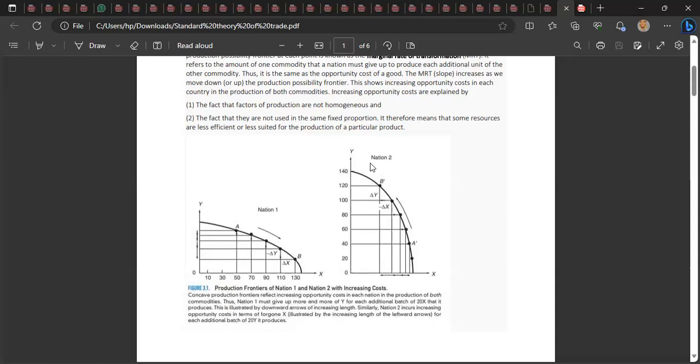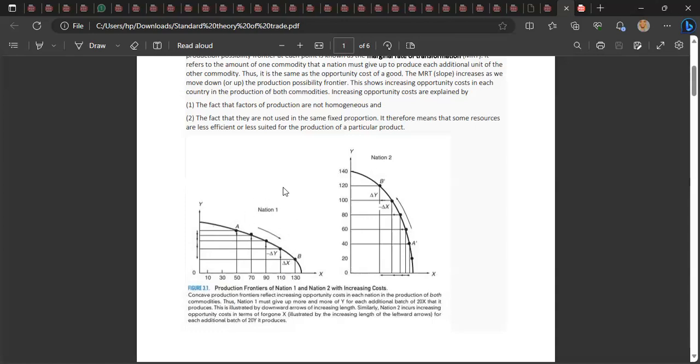So if we are saying it's capital abundant, we are basically saying they've got more capital than labor, right? They've got more capital than labor. So in other words, the ratio of capital to labor is quite high in nation 2. So if that's the case, and Y needs more capital in its production than labor, then your PPF is going to pretty much look like this, because nation 2 has a lot of capital, so you expect that with all that capital, they should produce more of Y than X, seeing that they've got less labor, which is required in the production of X.